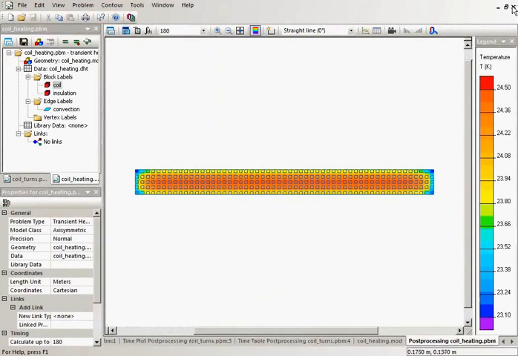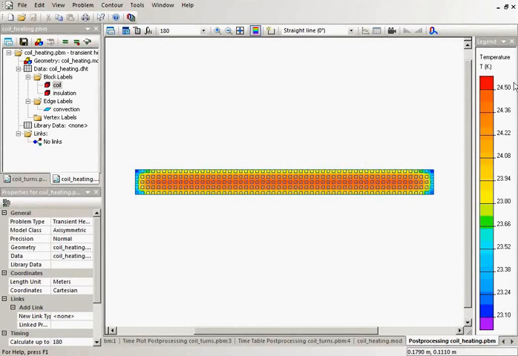Here you can see the temperature distribution in the coil after 3 minutes of the working in pulsed regime. After 3 minutes, the coil temperature will rise up to 25 degrees.